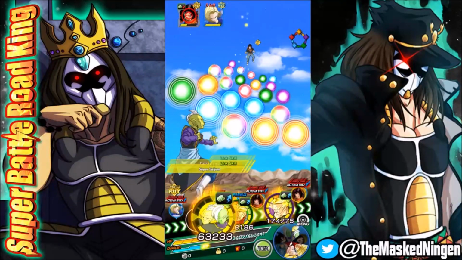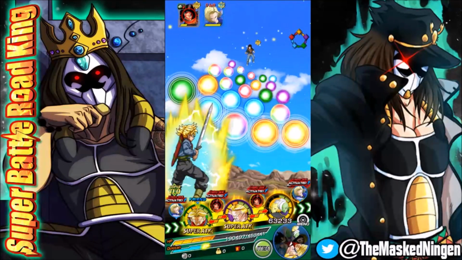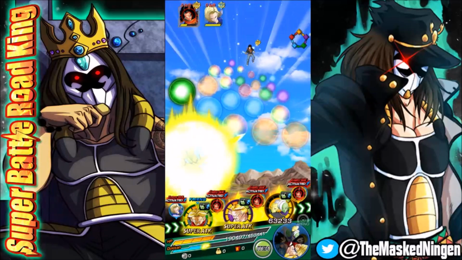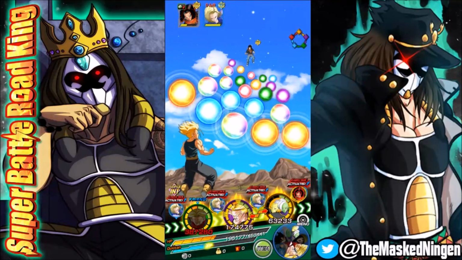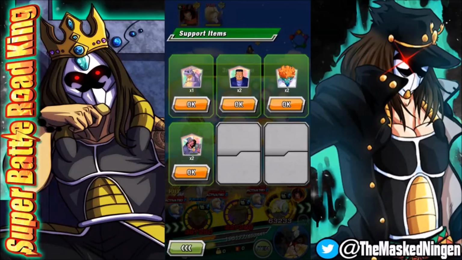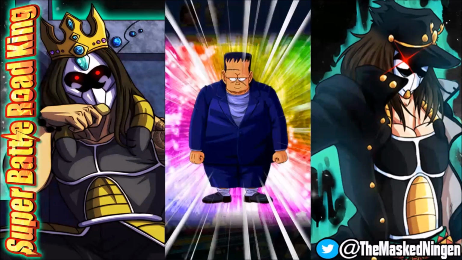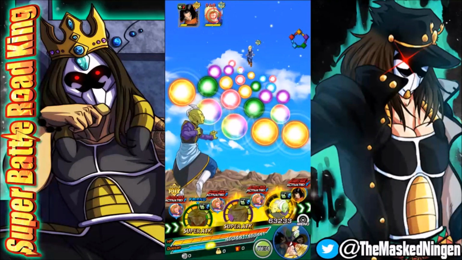And then of course, one thing I did sort of forget, he does lower attack and defense with his super attack. So units that can lower attack with their super are incredibly useful for Super Battle Road, because obviously, as I'm sure you know, these guys hit like absolute trucks most of the time. So you can completely nerf an enemy down into doing very little damage.